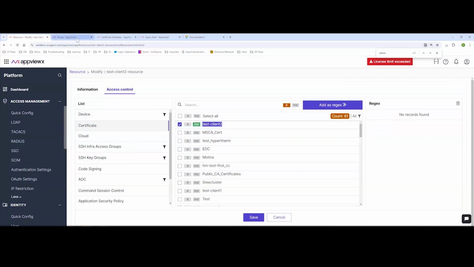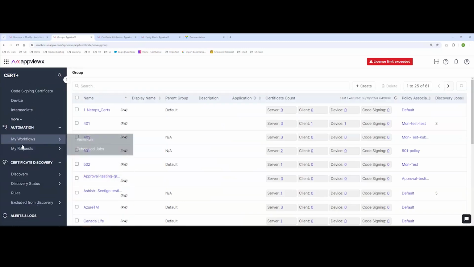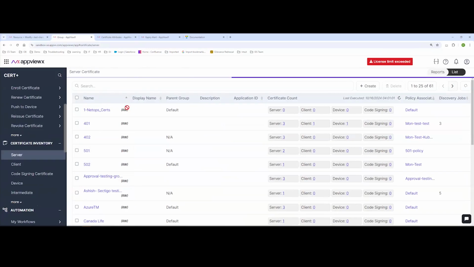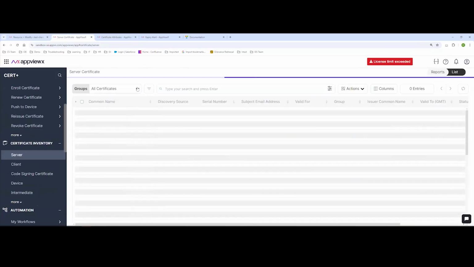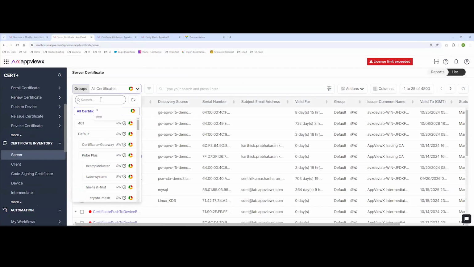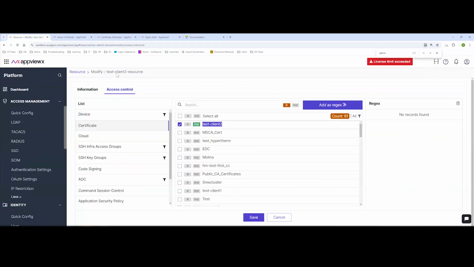So if I go to inventory group, so these are all the inventory groups, right? This is one of the groups. However many certificates I have mapped to this specific group, I have read and write access only to this specific group.